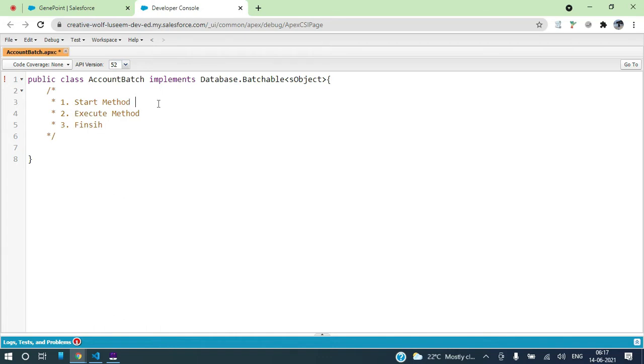The start method will return a query for the records to be processed. The execute method will process records chunk by chunk.